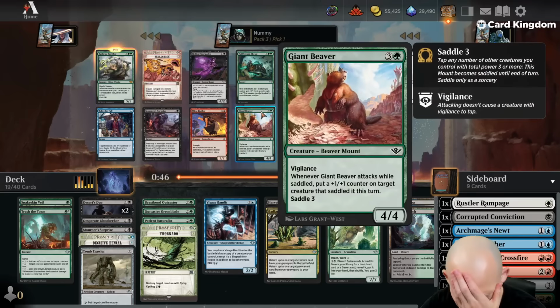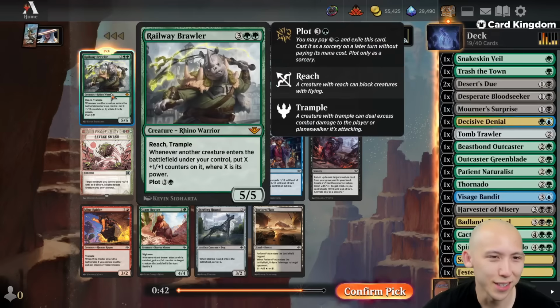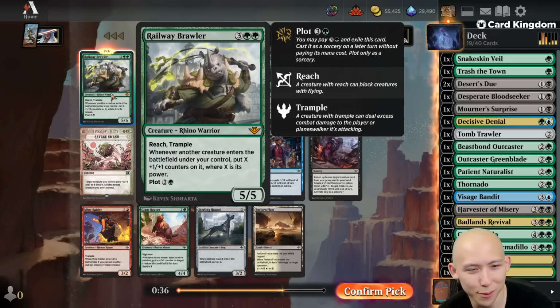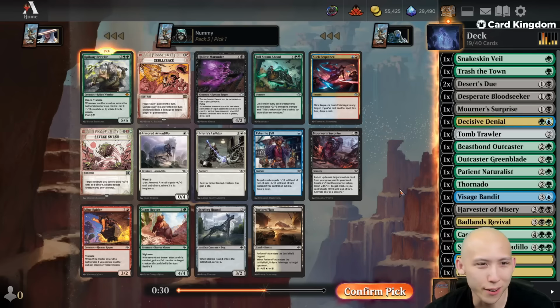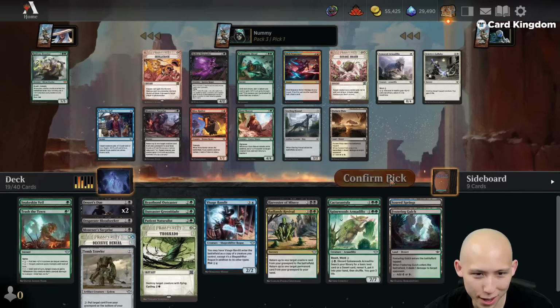And one of the most busted cards you can get. That is the Railway Brawler. 5 mana, 5/5 reach trample. Whenever another creature enters the battlefield under your control, put X +1/+1 counters on it, where X is its power. Oh yeah, and it's also got plot. So you can set this up on turn four, play a creature or two on turn five, and usually just win the game from there.